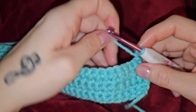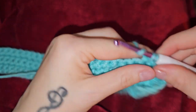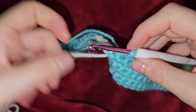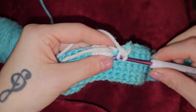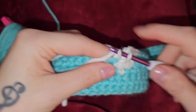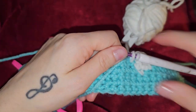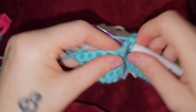So now we're on to row 6. Going to start this row with 34 teal stitches. 34 stitches done. So now we're going to take our white, we're going to do 5 white stitches, making sure you go into that teal stitch, 1 under that loop, 2, 3, 4, pick up that teal, 5. And then we'll finish row 6 with 12 stitches. Chain 1 and turn.